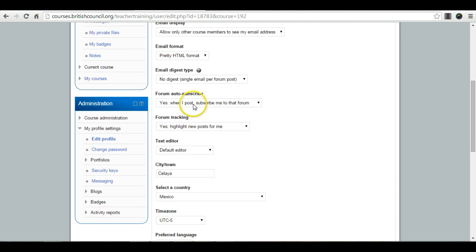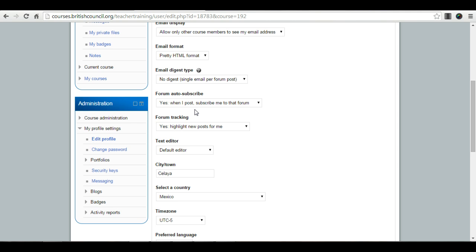Forum auto subscribe. This setting allows you to subscribe to forums, which means you want to be informed about what's going on in the forums. This is very good because as teachers, you will be working and gone during big parts of the day. If you happen to have a smartphone, it's good to have your email address configured that way and auto subscribe to forums.